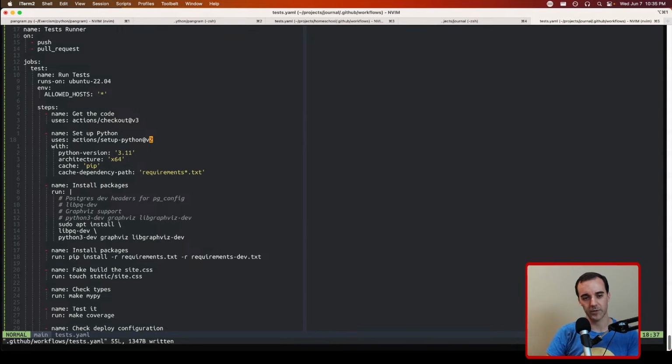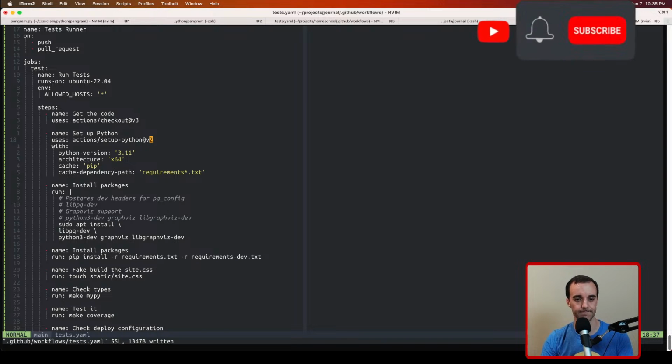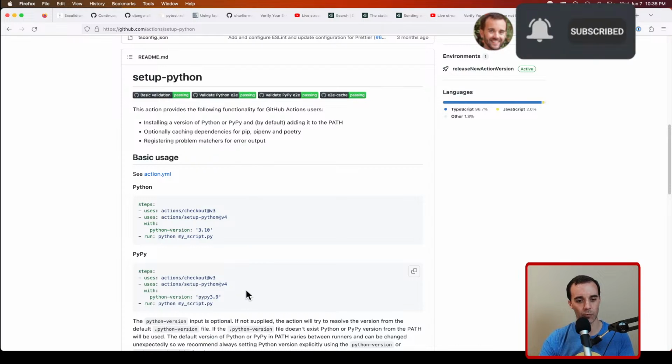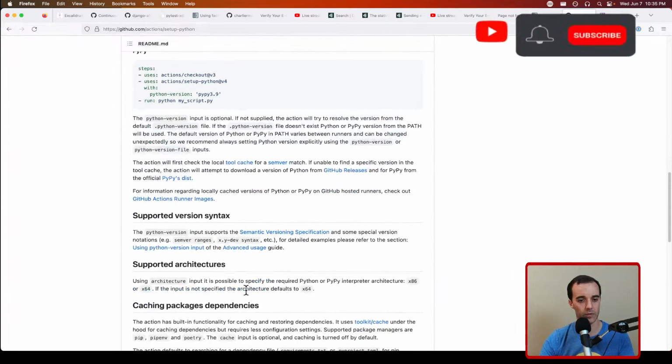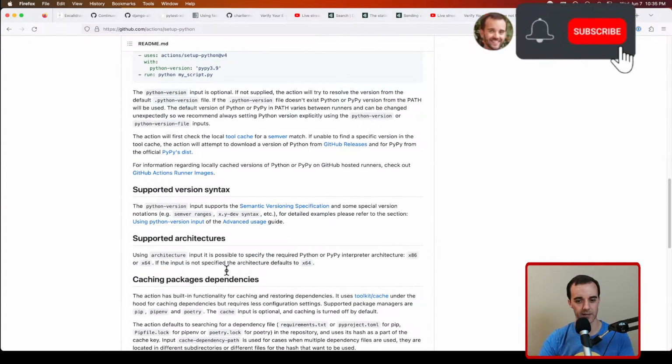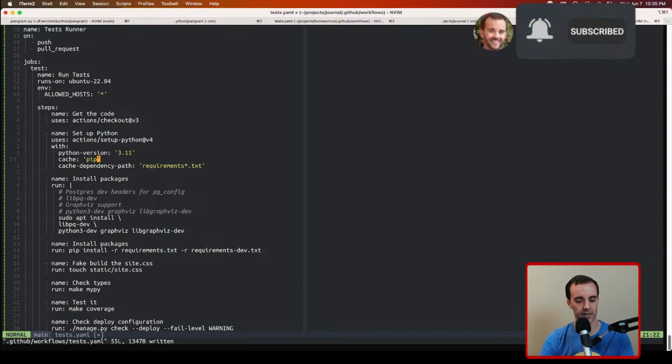You know how there's a Dependabot that keeps your packages up to date? It really would be nice if there's a system that said, let's keep your GitHub Actions stuff up to date. Maybe that feature's out there somewhere. I don't think the architecture stuff is needed anymore. I think that's old. It defaults to x64, so we don't need to explicitly say that.